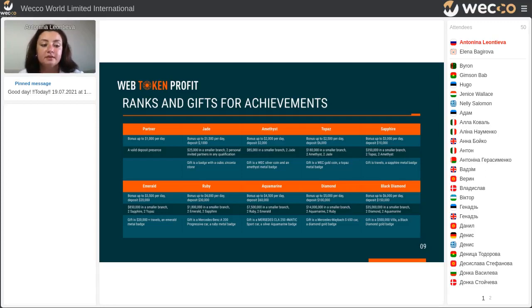Nowadays it's $6 for one token. And thus, having bought tokens on the stock exchange, for example, for $1,000, you open a deposit in the project Webtokenprofit for $2,000, and you make accruals in the project from this amount. And for example, if one day in our Coin Galaxy the RAT token will cost more than three, you can get more income from only this one project.